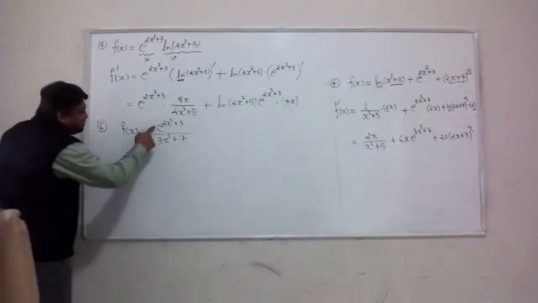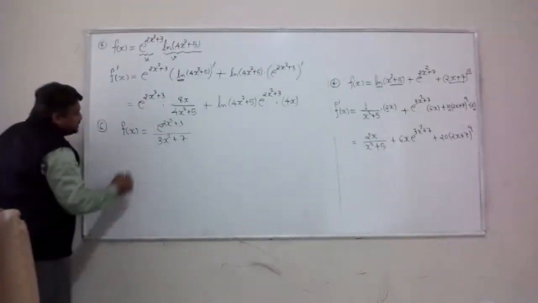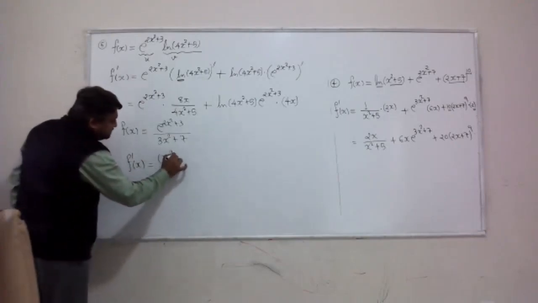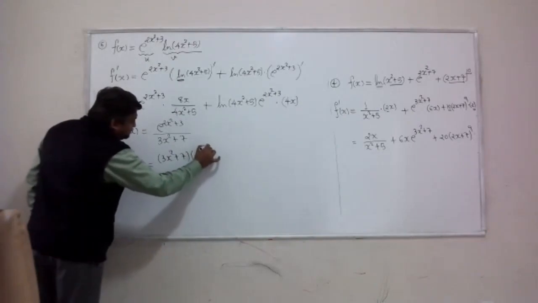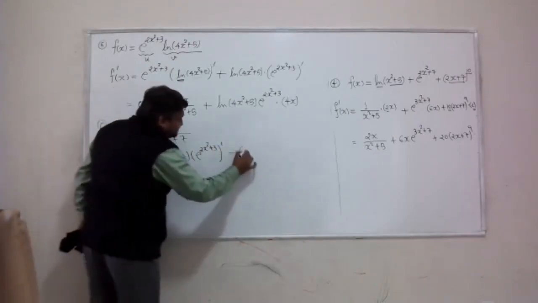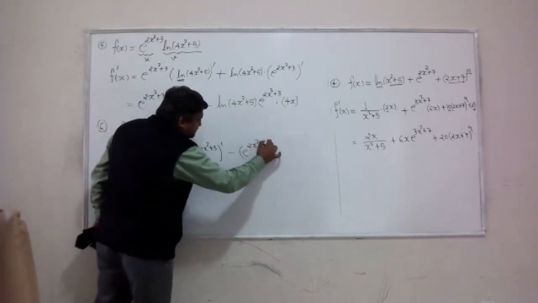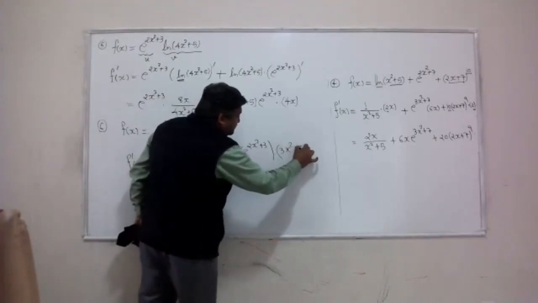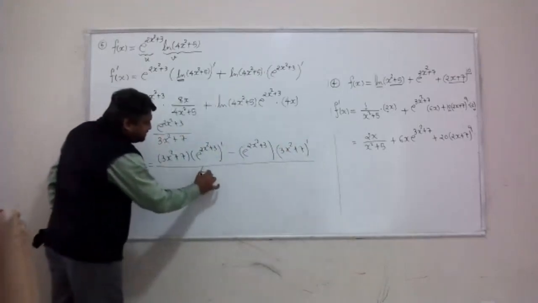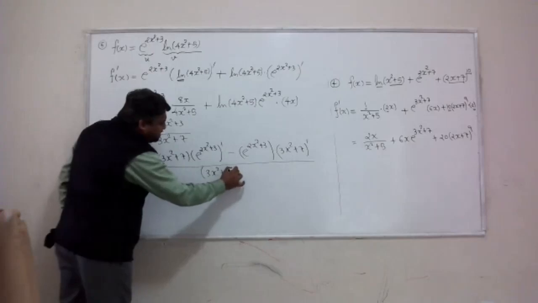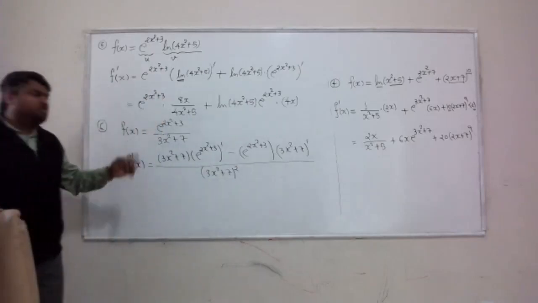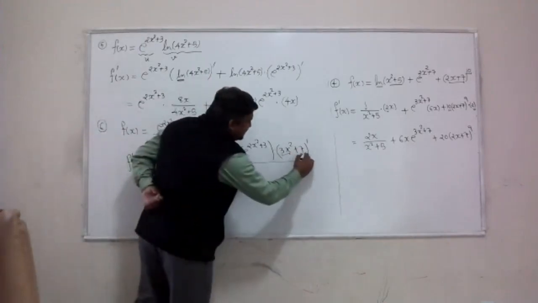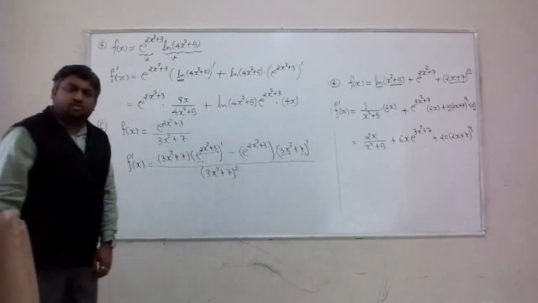Let's do that. This is a function in the form of ratio. I need to use the quotient rule, right? Denominator times prime of the top minus top times prime of the bottom, and this is divided by the square of the denominator. Let's get rid of those prime notations. There are 2 prime notations here. This one requires you to use the chain rule. This one requires you to use the power rule and the constant rule.